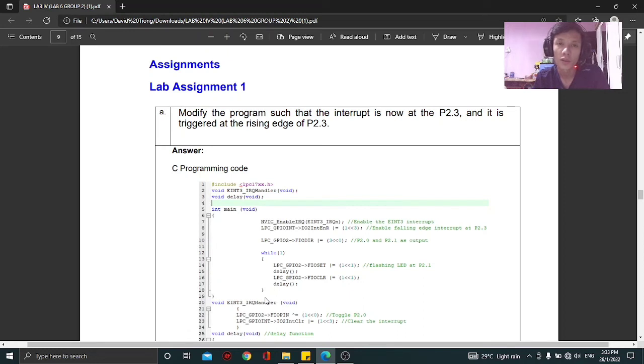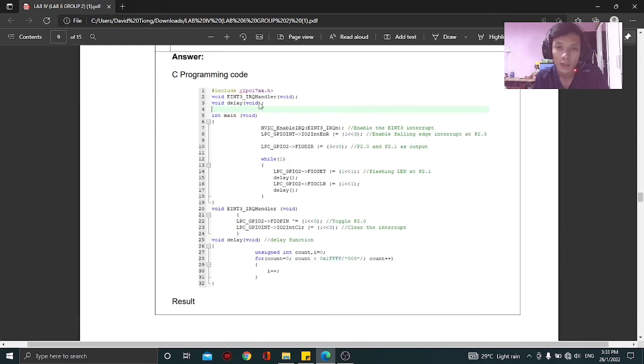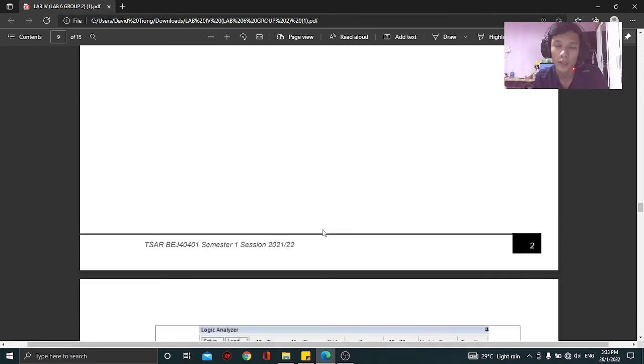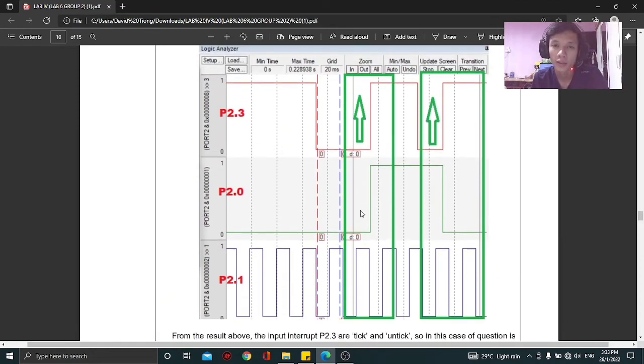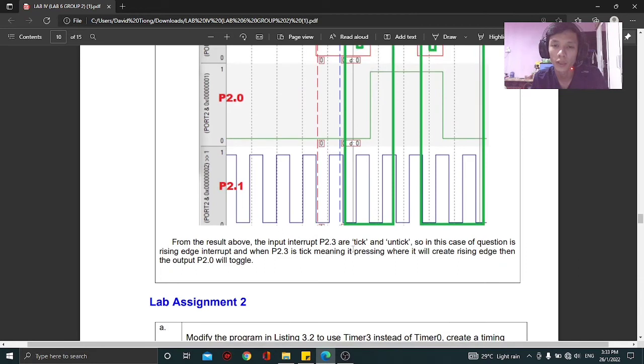Hi, my name is David Nyolongwe. Continuing my part, which is lab assignment 6.1, where we need to modify the program such that the interrupt is now P2.3, triggered at the rising edge of P2.3. This is the C programming code that I made. The coding change is here: enable the rising interrupt on port 2.3. The result is after we build with no error, start debug and run, and go to the logic analyzer, we find this result where the input interrupt P2.3 ticks.